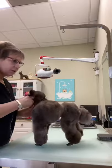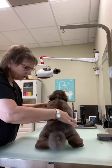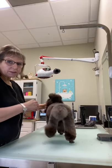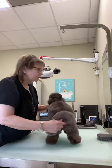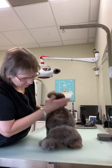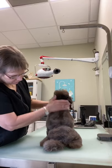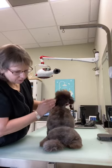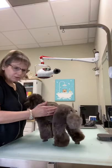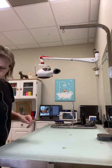And if she sits, you can see where the pattern is set. It just looks like she has on a shirt and pants. So I'm going to put her on the floor while I find the next one. Let her shake off.